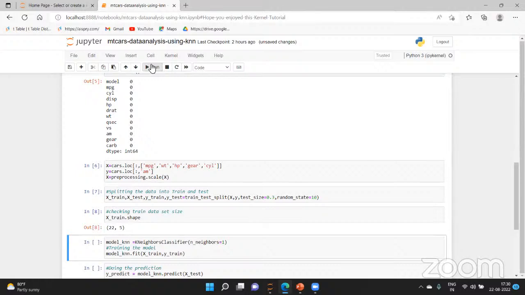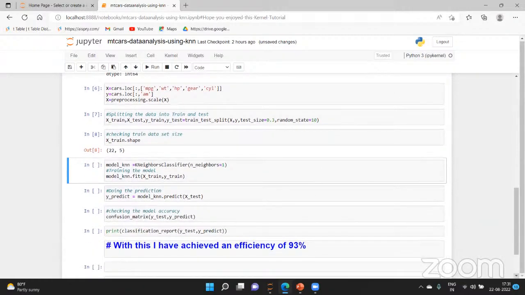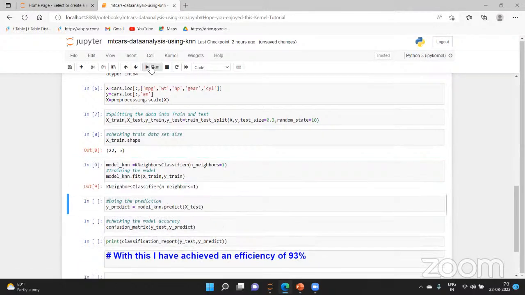Here random is nothing but a set of numbers generated randomly in an operation. The training data shape is 22, 5. Then we are going with the model, KNN, K nearest neighbor classifier. So training the model. Just training is done.